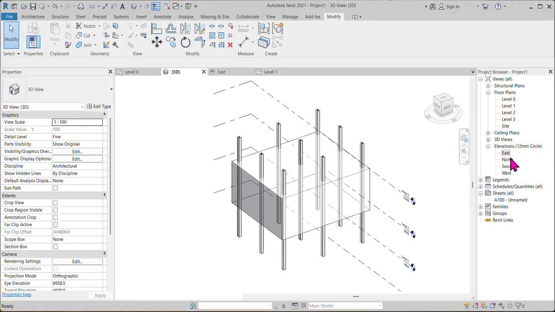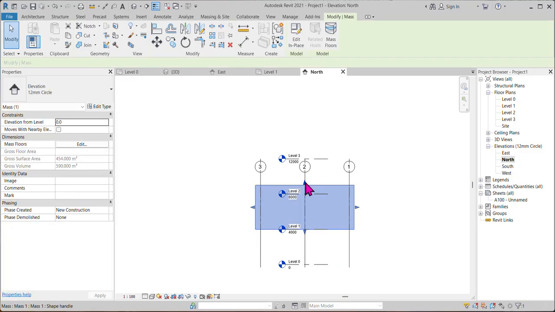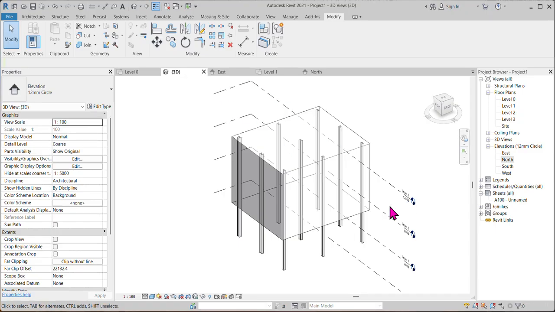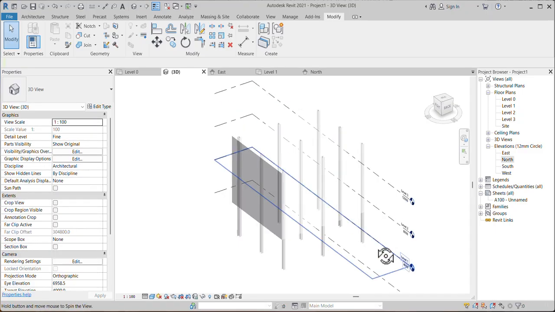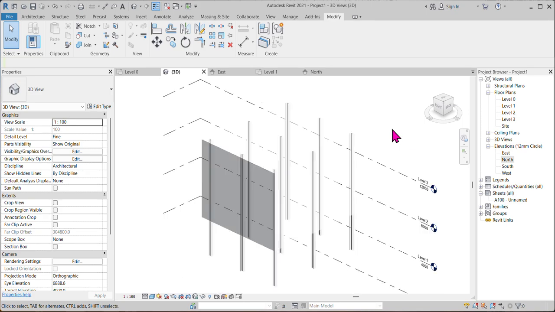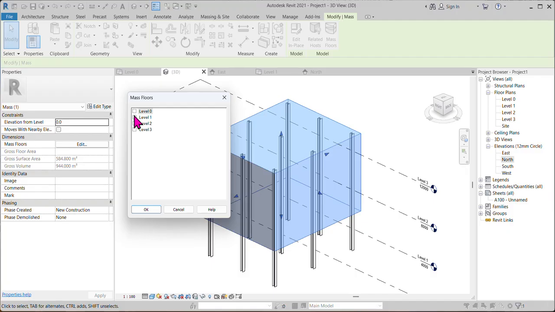So I can up to here, I can move it to here. That's almost done, right? Okay. Now I will choose my mesh and I can add the floors.